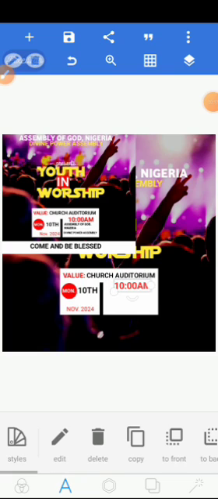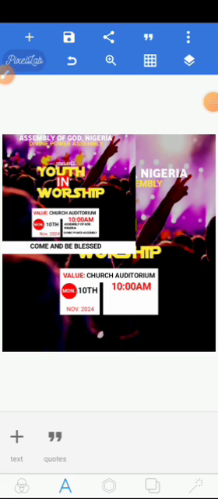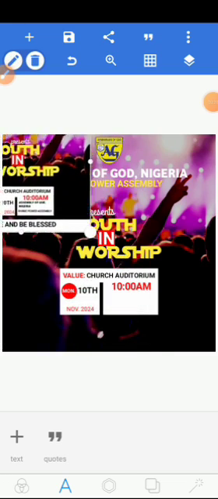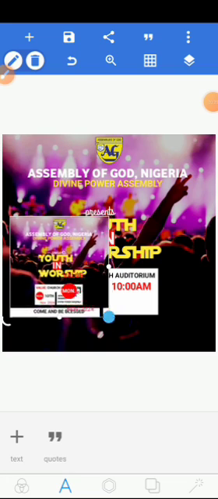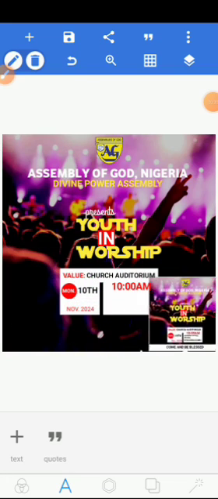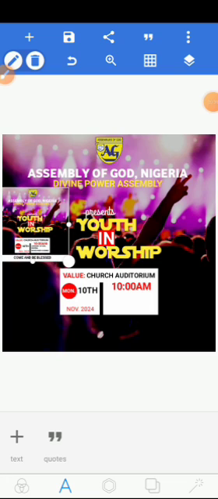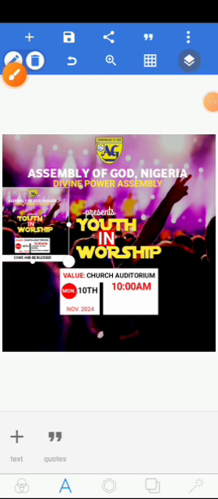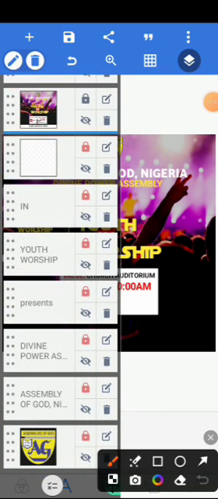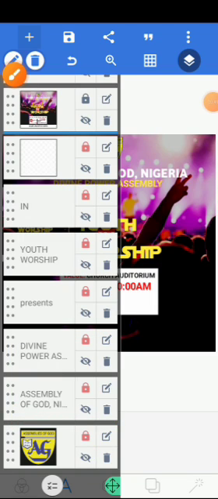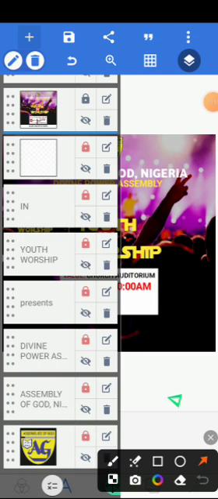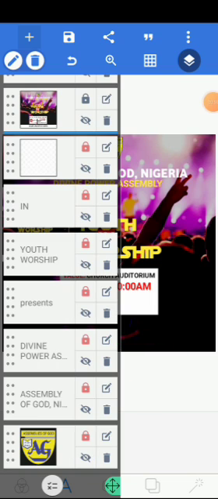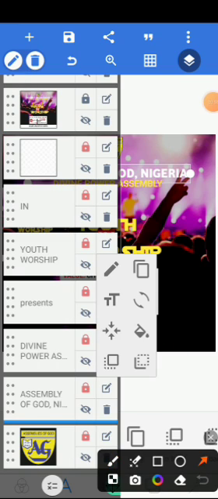Alright, so the next thing is this Assembly of Code Nigeria. It is like repeating the same detail that is up here. So for us to not waste time, let us do it in a simple way. Due to that we have locked this shape, just come over here and scroll down where you see what we want, which is these two texts. So for us to copy them, just click on this thing here. When you click on it, then you click on this copy icon, which is here. Then you copy the thing automatically.